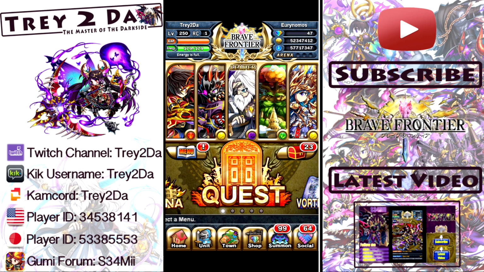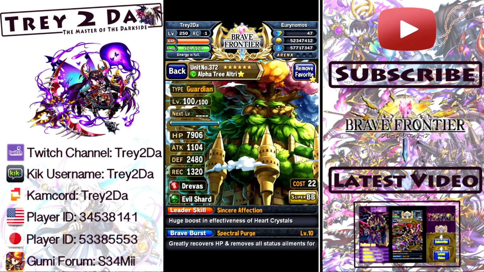Now the next unit we want to discuss, I mean really no questions about it. We're going to be going with Altry for his purpose, which he's the best at. He's the best at what he does. Altry is going to be our healer, but he's also going to be our way of taking care of status ailments. So that's basically going to be the use for Altry, guys. To keep our HP up, to keep status ailments away.